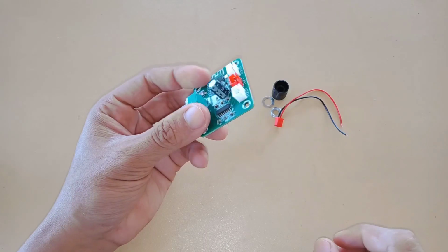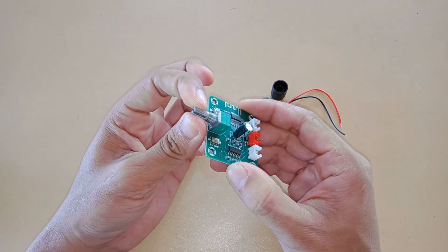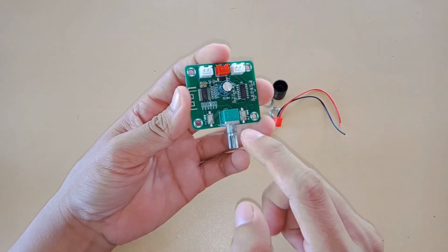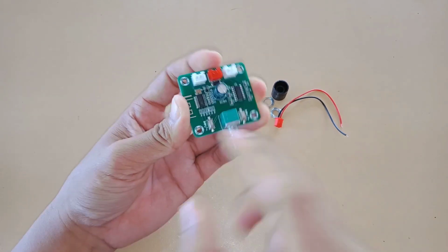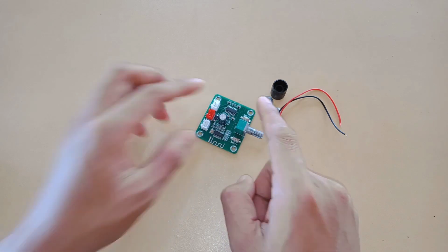Okay, never mind. Based on the description of this amplifier, this is stereo, 5 watts per channel. The sound is louder and clearer than other PAM8403. And look at the multifunction button for previous and next, and able to use as volume adjustment. Even this has a potentiometer. Okay, so we will see later if it is really good during the sound check.